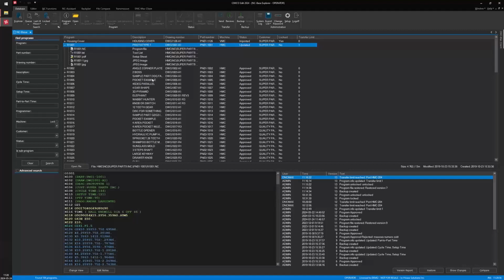And as a background utility, NC-Base is also used by MDC-Max for your data collection, where it's being used as a database to store all the data collection. So you won't be able to see that through the interface because this interface is only for the NC file, but there are other entries in the database for all the data collection for the machine itself.